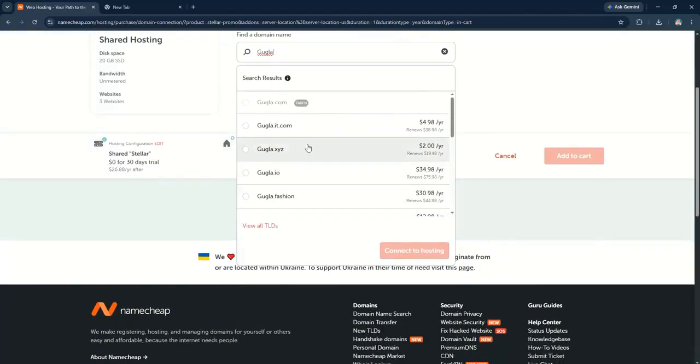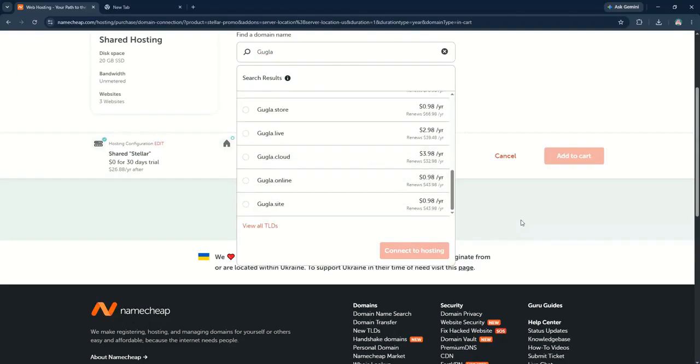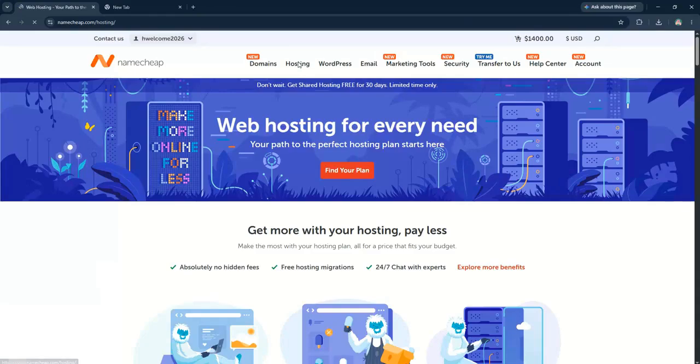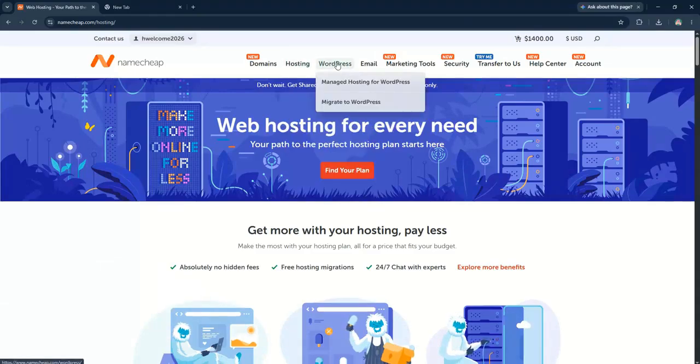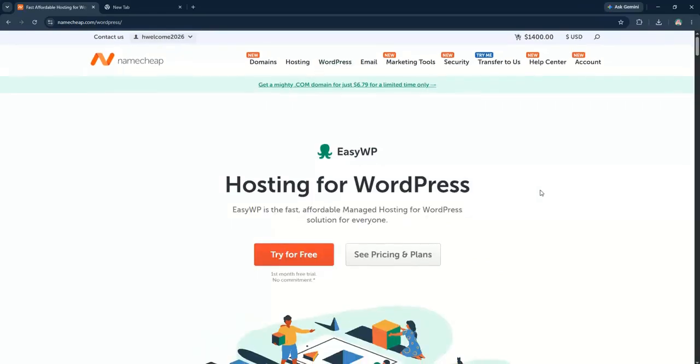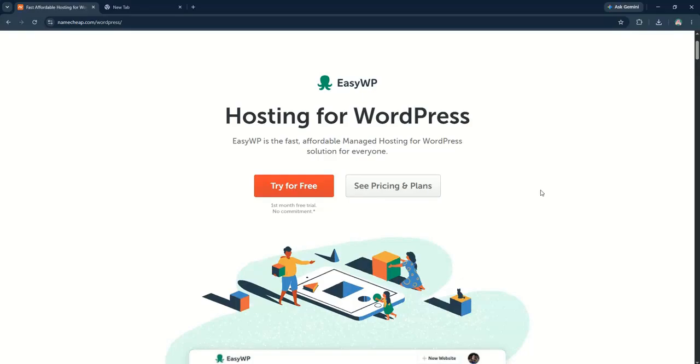In cPanel, you have access to tools for managing your website, like WordPress installation, email setup, and file management. For easy website creation, click on the WordPress icon under Softaculous Apps Installer. Follow the prompts to install WordPress on your domain. Make sure to choose your domain, set your site name, and create an admin username and password.